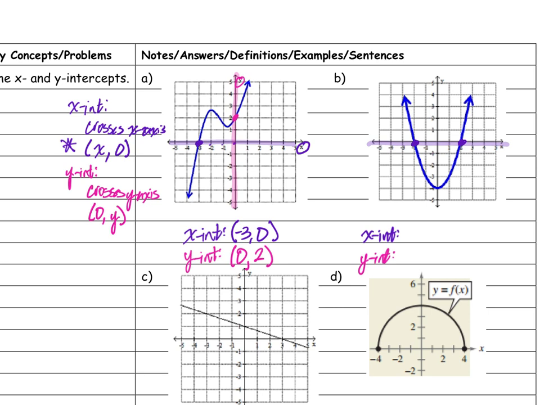Yeah. Okay, so this one has 2 x-intercepts. Now, I will say this. You will almost always never have more than 1 y-intercept, okay? So you should only have 1 y-intercept, but I could have 2, 3, 4, 5, 10, 100 x-intercepts. I can have as many x-intercepts as infinity. I just can only really have 1 y-intercept, okay? So the most we're going to have in this class would probably be 3, and that would be like the absolute most, okay? Probably 2 would be the most that we'll get.